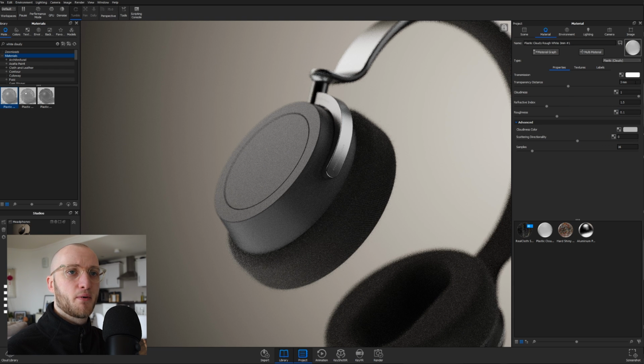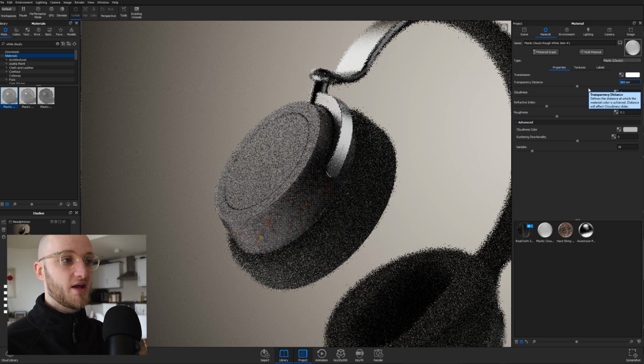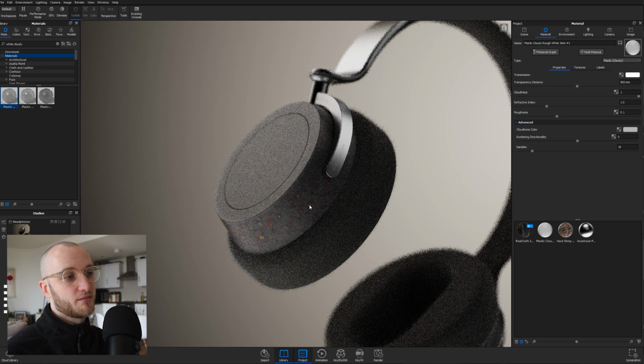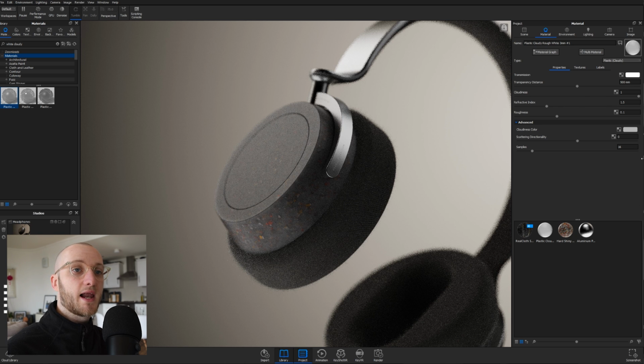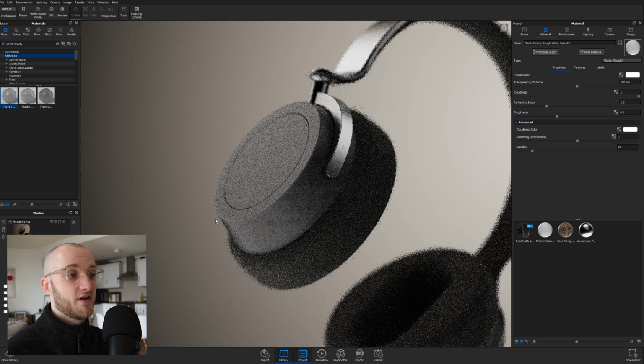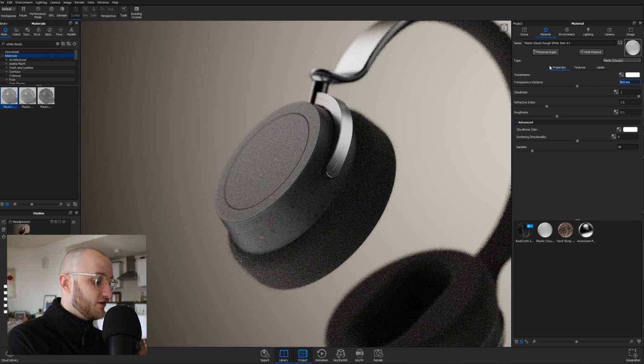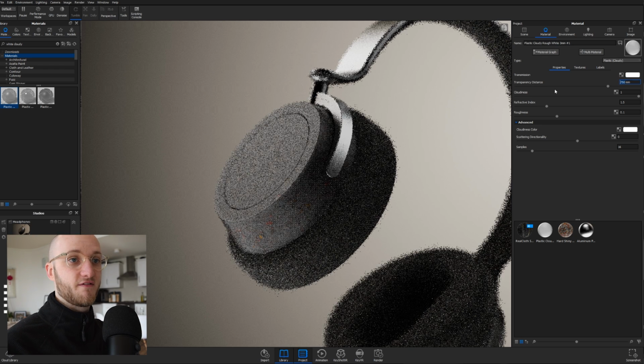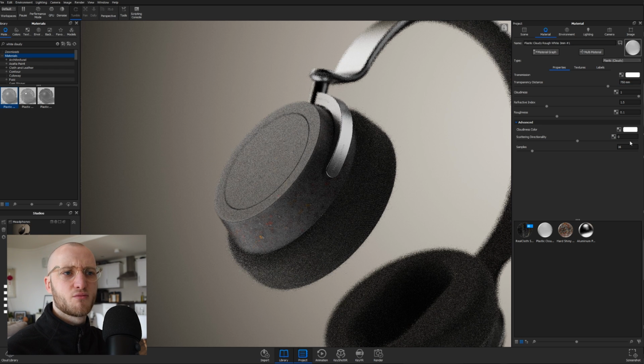So at this point, I'm going to bump up my transparency distance. Now I bumped up our cloudiness, I'm going to go for 500mm, and that should mean that we start to see some of the flakes underneath the surface, but only the ones closest to the top of that surface. And now we'll go down to cloudiness color, and I'm also going to change that up to white. Now when you do that, you'll see that it ends up more cloudy. So to compensate for that, I'm going to bump up my transparency distance to 750mm. And I'm not going to talk about the last two settings for cloudiness color because I really don't think we need them for this material.